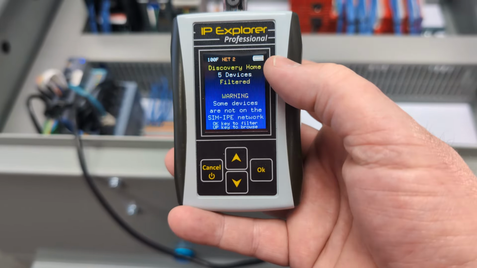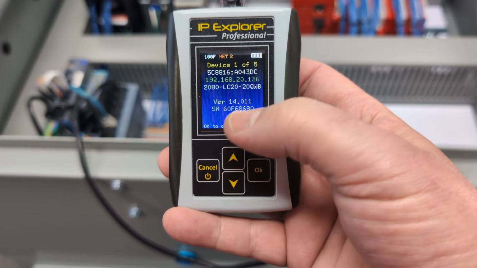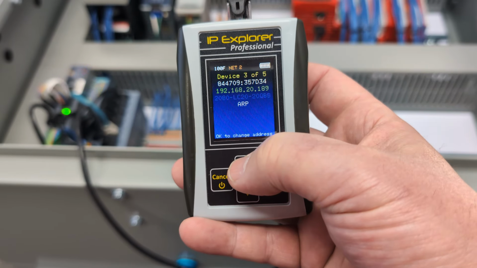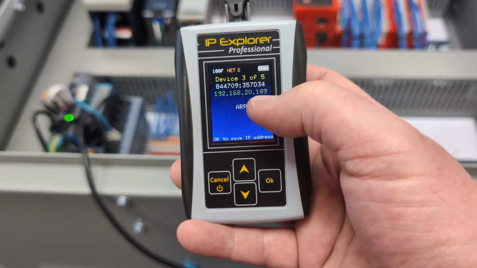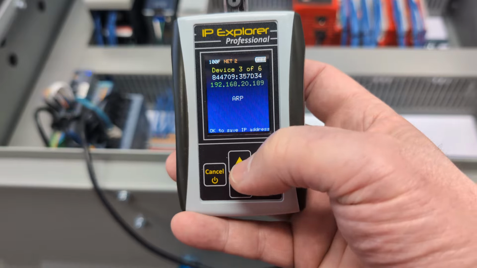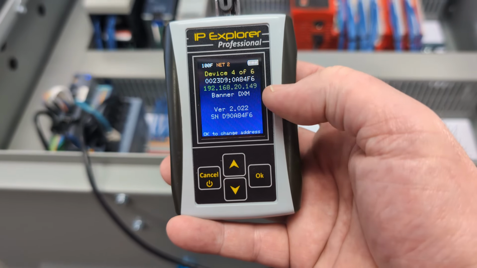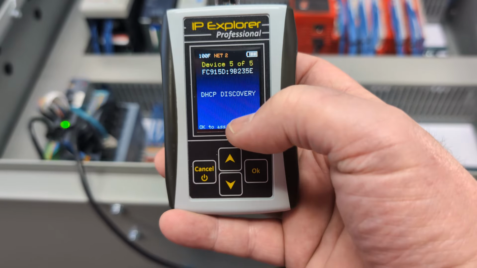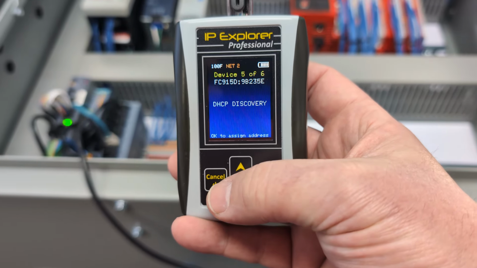All right, now our sort is going to work better if we go by same network. I'm down to 5 devices now. All right, here's one of those Micro 820s. That's a second one. So we'll have to do those in Connected Components. I'm going to figure out what that device is. And then the Banner device, I'll have to do it with its software. And there's that pesky DHCP discovery device. So there you go, 146 devices, or actually I guess 142 devices done in, I don't know, 30-ish minutes. Give me some lunch here and I'll take care of those others.